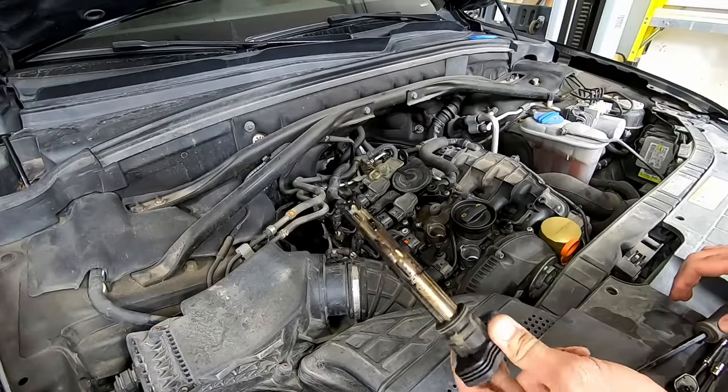Now this car smokes a lot. It's very obvious when you're driving behind it, big puffs of smoke when you accelerate, and even on startup it's the same thing. I opened it up. The spark plugs were horrendous. However, it looked like they were original, so that's probably just a wear and tear item. On top of that, I saw oil all around the coils on at least two of the cylinders, which suggests that the valve cover gasket is leaking and it's probably going to have to be redone. That's for a separate video. We're not going to be doing that.